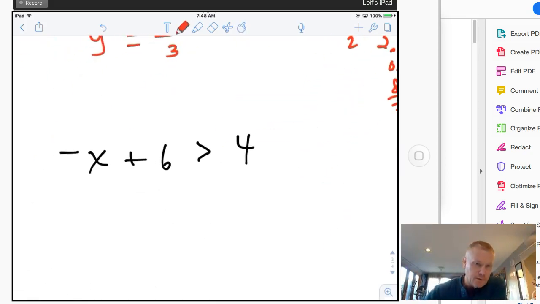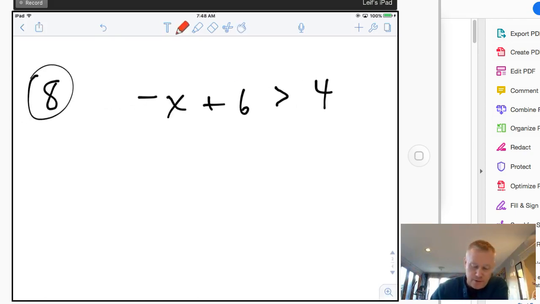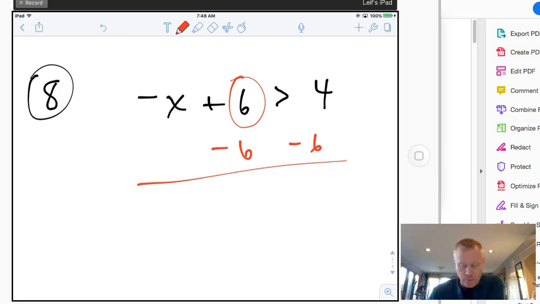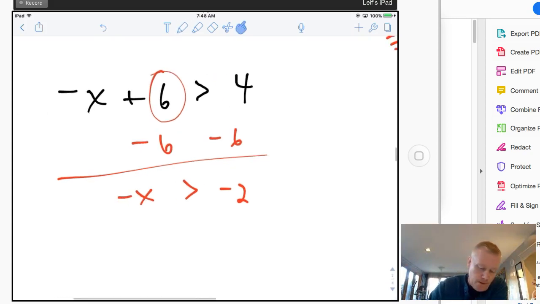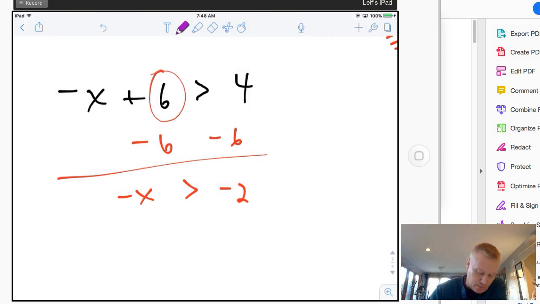This one. So I'm going to start getting into a couple multi-step ones here. We're going to do more of these in the next section or two. So to solve this, if I want to get rid of this 6 first, all right? The opposite of adding 6 is subtracting 6. Just like if this was negative x plus 6 equals 4, you'd subtract 6 first to solve it. We do the same kind of steps here when it's inequalities, okay? All right, now what's implied in front of that x, besides the negative sign, is a 1, okay?